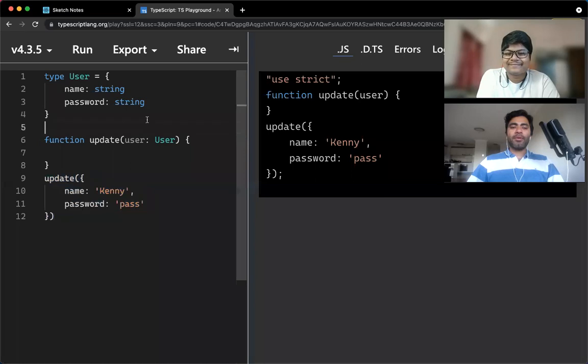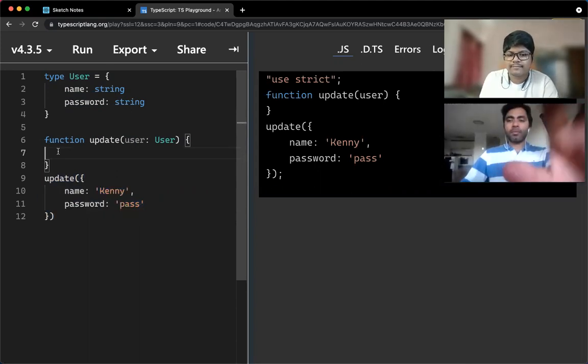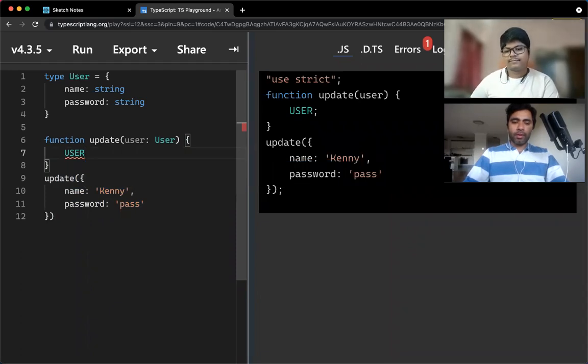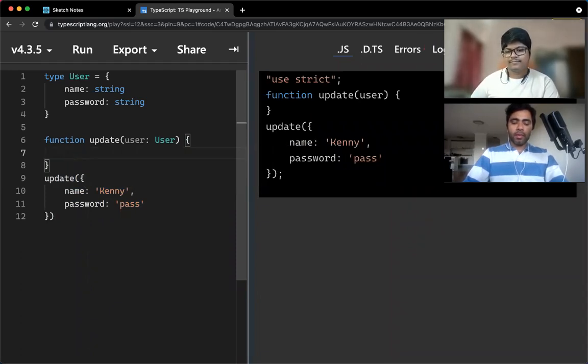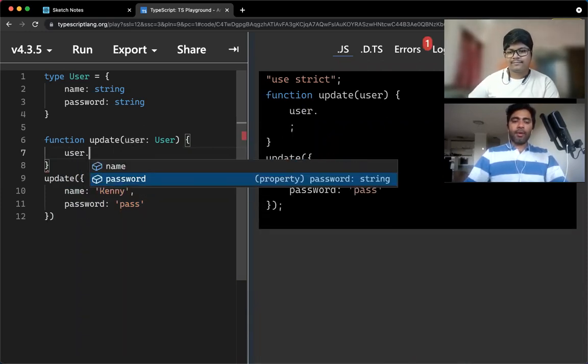Now let's see an example. The same type I define here, user, which contains two fields. This is one function which takes user as an argument, and I can pass name and password. So all good. If I try to access any field like user, oh sorry, my caps is on, I think. User, so the autocomplete shows name and password.